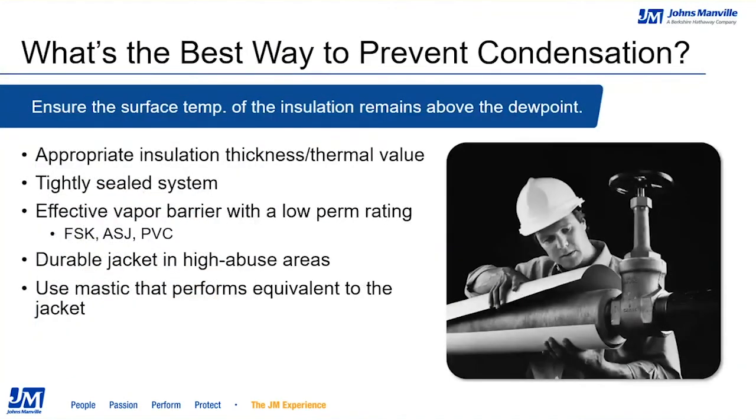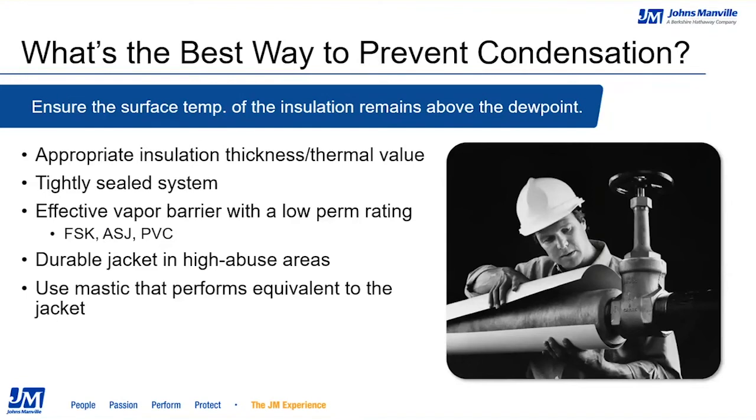There are two primary considerations for preventing condensation. The first is ensuring you have the right insulation thickness to prevent condensation. The goal here is to ensure that there's enough insulation to keep the surface temperature of the insulation above the dew point. There's a number of factors that go into that, such as air temperature and humidity, as well as wind, or whether the application is outdoor or indoor. We'll discuss a tool that helps determine insulation thickness later on.